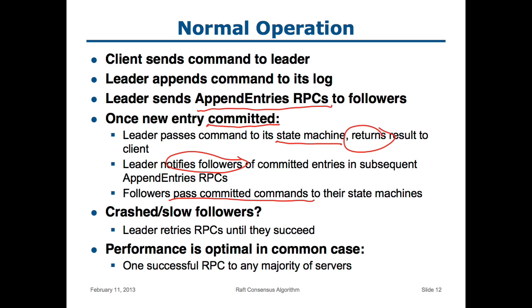In the normal case, all that's needed in order to finish a client command is to get a response back from a majority of the servers, in fact the fastest machines in the cluster, at which point the leader can immediately execute the command and return the result to the client. So, for example, one slow server doesn't necessarily slow down the clients because the leader doesn't have to wait for that server.